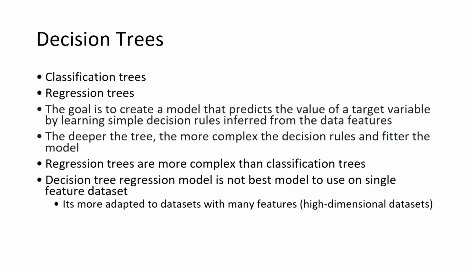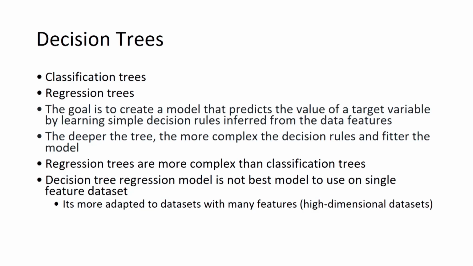So, let us start with decision tree. Decision tree we can use for classification as well as regression. In today's lecture we will see how decision tree can be used for regression, and later, when we start classification, we will see how decision tree can be used for classification problems.